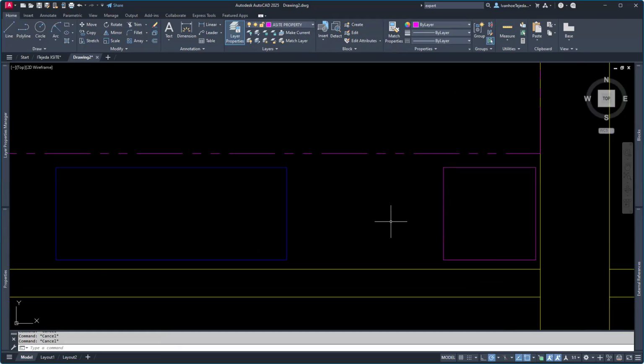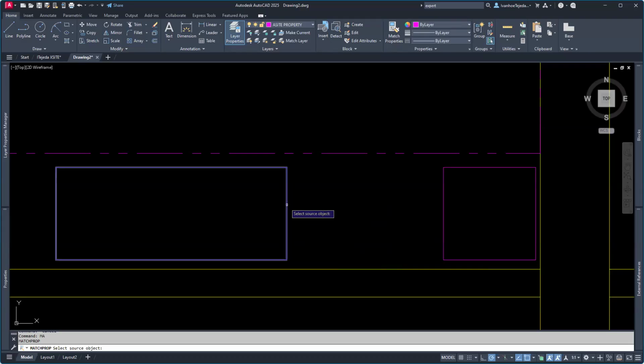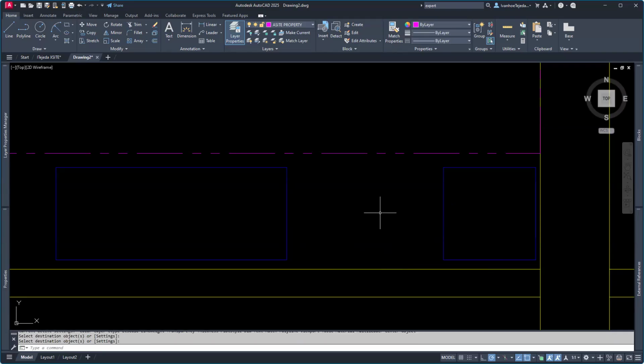So match properties here, MA, match properties, enter. And it says select source object. This is my source object. I click on it. And then immediately it says select destination object. This is my destination object. I click it here and then I enter and it takes on those properties.